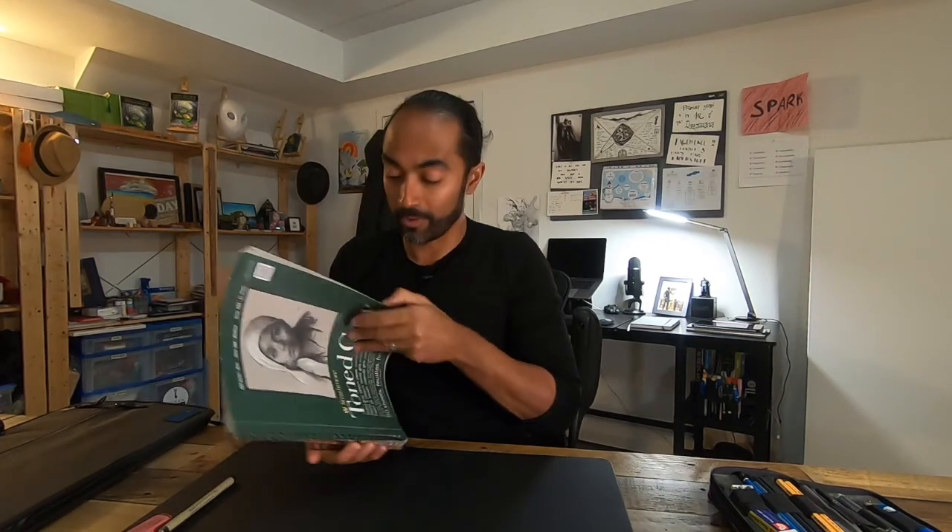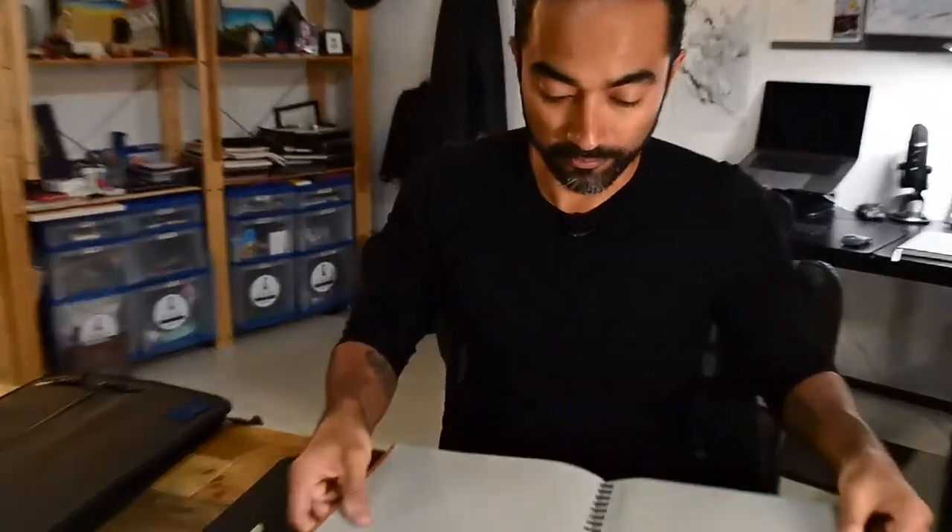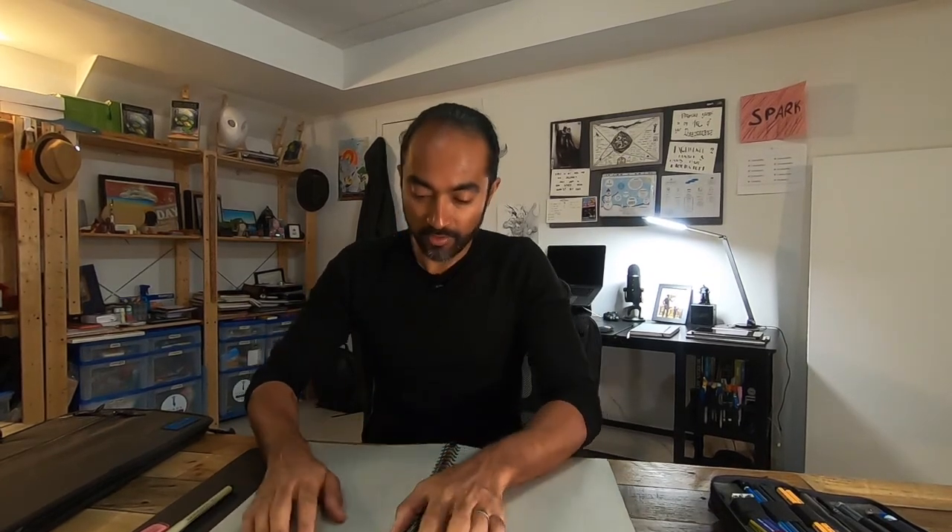For this lesson, I'm going to be using a toned gray paper because it really lends itself to beautiful shading and tones for charcoals. I'm going to walk you through a series of shapes to show you how to create shadows, light, and highlights of basic shapes — how do we turn them from two-dimensional into three-dimensional? The materials we need: charcoal pencils, and it doesn't have to be toned gray paper, it can also be white paper. We're going to start with our best friend, the circle, and turn it into a sphere.